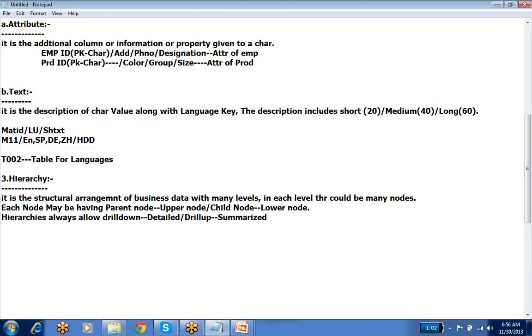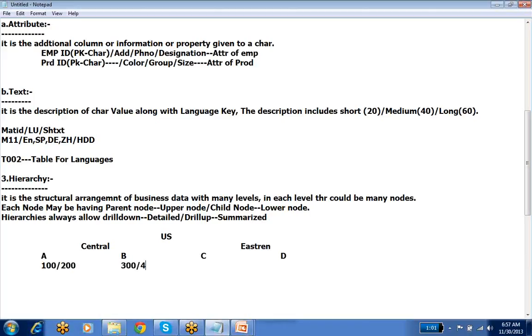Let's say for example, assume that I'm operating in US with two different regions. One is central, the other one eastern. Under central, let's say I have two sales organizations, A and B. Under eastern, I have sales organizations C and D. Under sales org A, let's say I have employees 100 and 200.